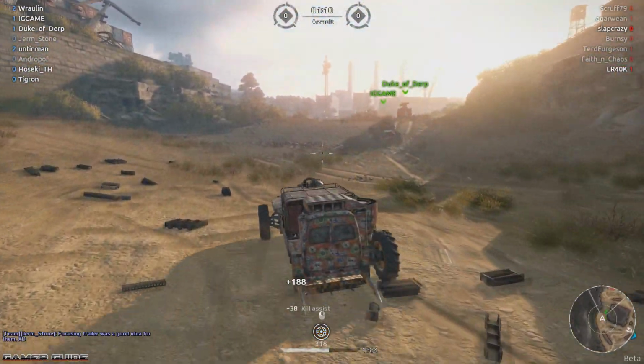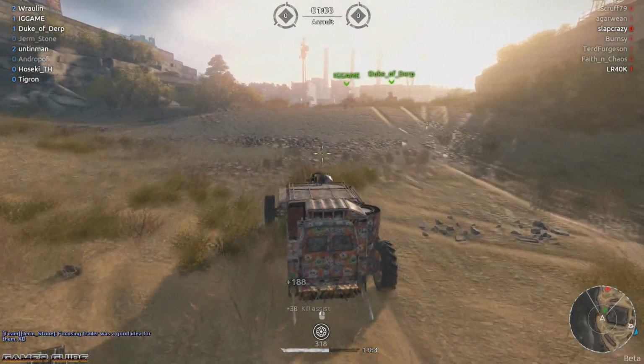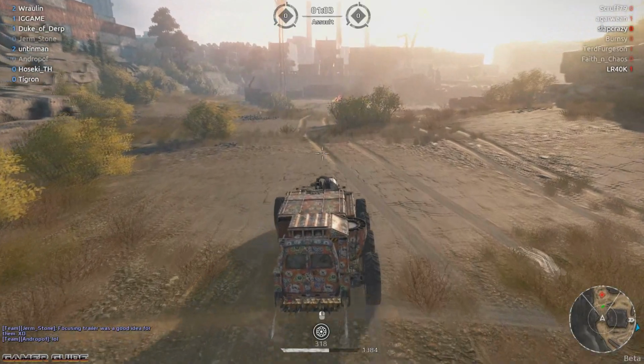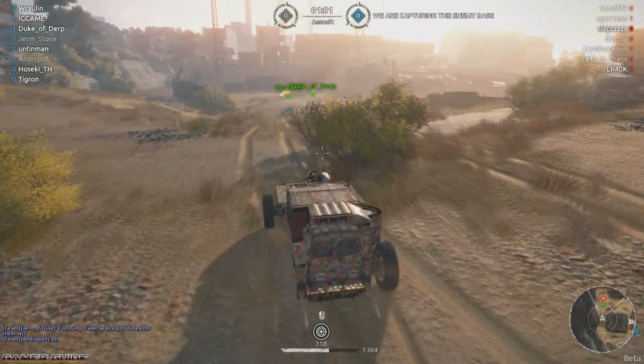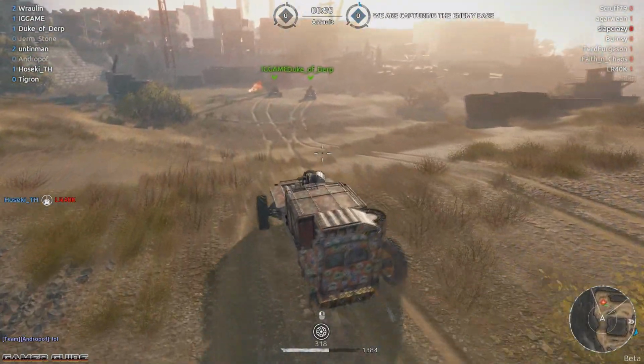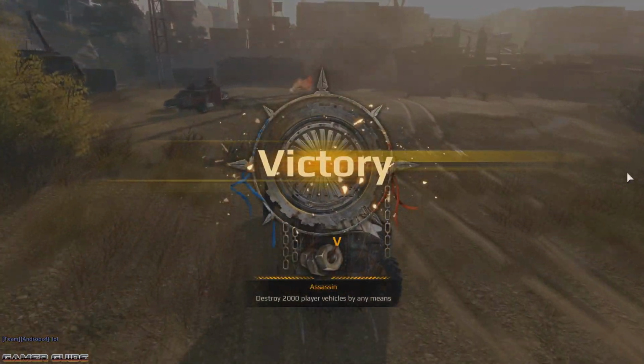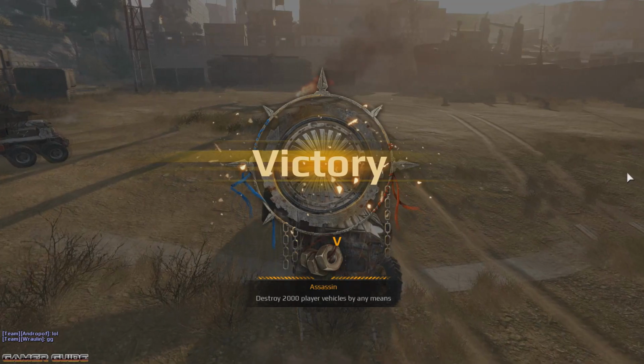Not bad. And let's see if we can crawl our butt over to their base and take that real quick. Let IG and Duke get in there real quick. They only got two more guys, Slap Crazy and LaRock, or whatever that was. He's already gone. All right, nice. Got our last little victory there.